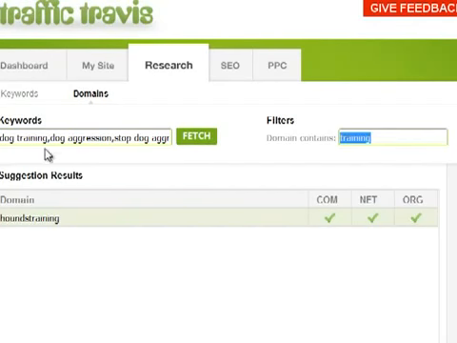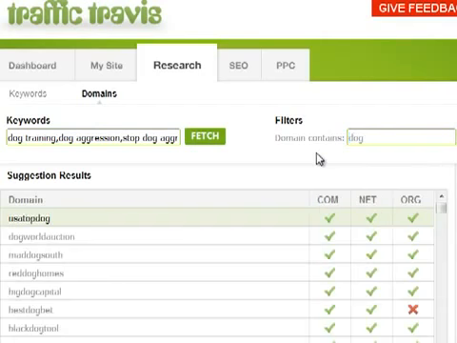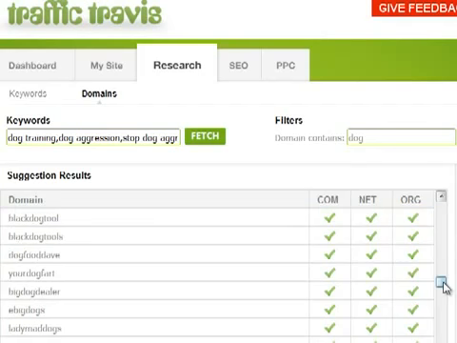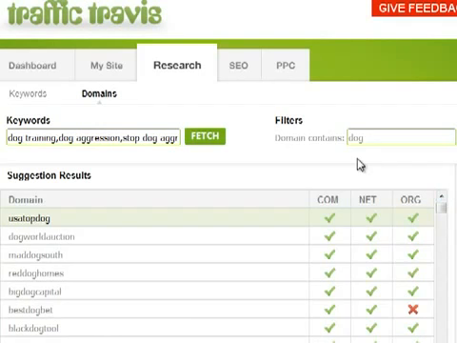Obviously you want to enter more keywords if you want to get more results when you're running your filters. Of course, domain names like dogtraining.com are probably taken, and hence there are fewer suggestions for this particular phrase. If I type dog, obviously there are a lot of options that have come up here, like moreaboutdogs.com, things like that. It can be very, very helpful for coming up with a domain name for your website.